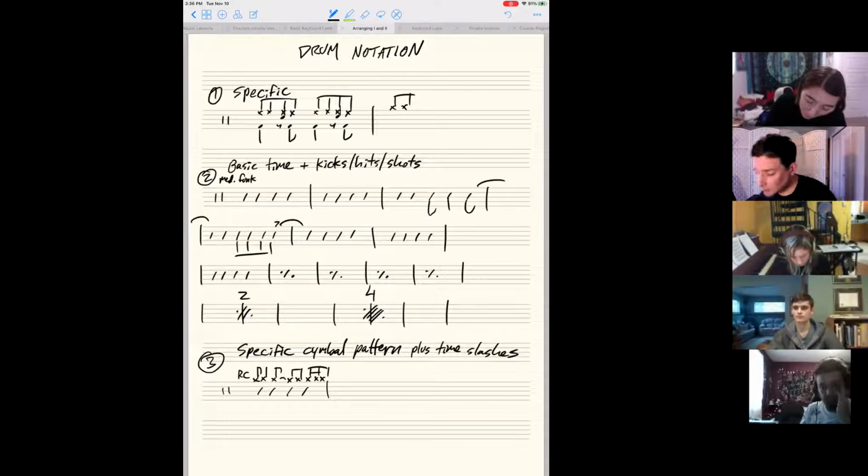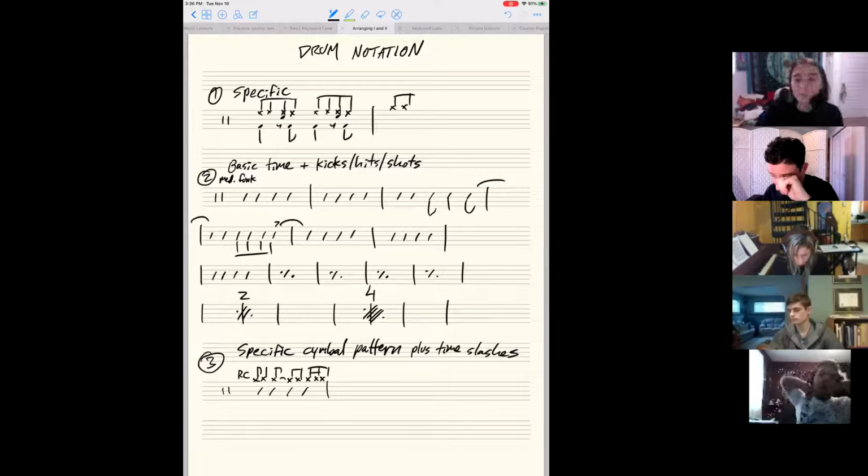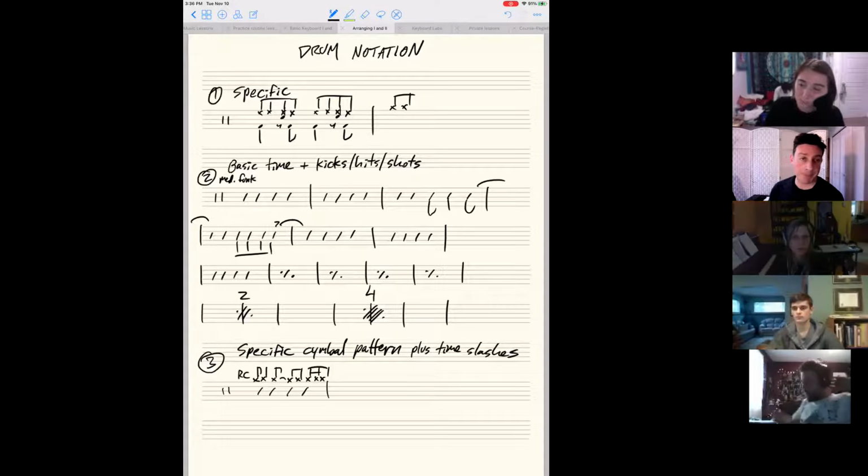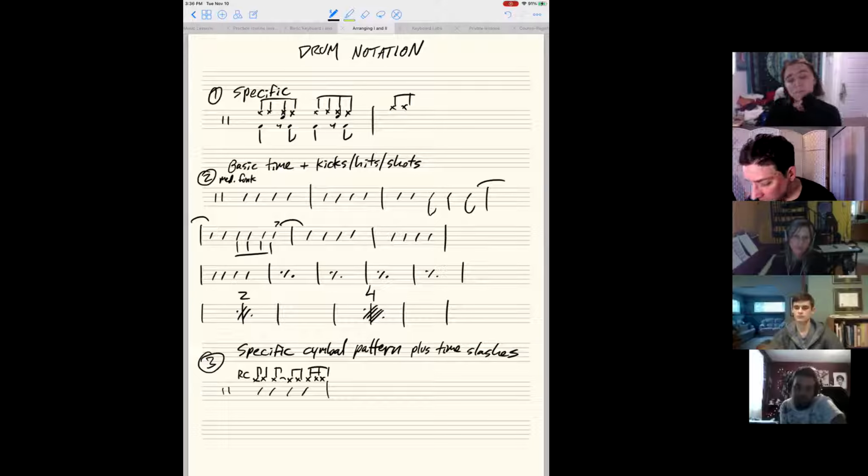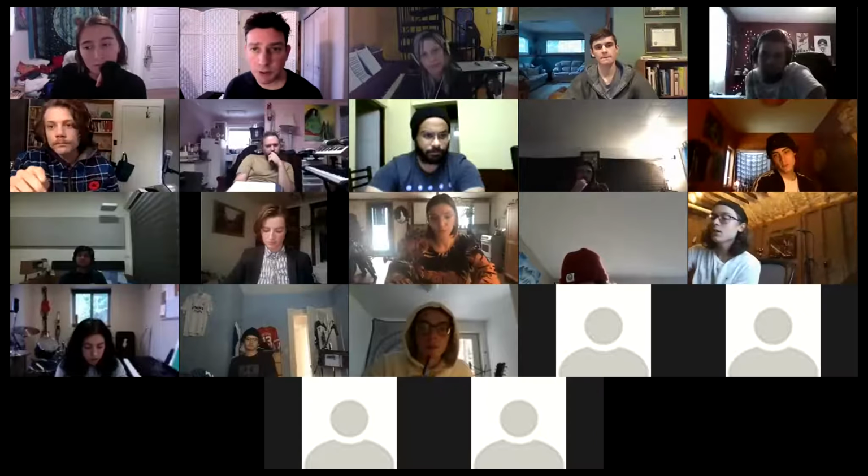Okay, so now what I want to do, and we're sort of short on time now, but I think we have enough time. In theory, the class goes till 3, but really we usually only go till 10 to. What I thought could be fun was looking at the specific type of drum notation, and we want to get used to writing in this way, so I thought we would go into breakout rooms. I'm just going to stop showing you my iPad screen there.